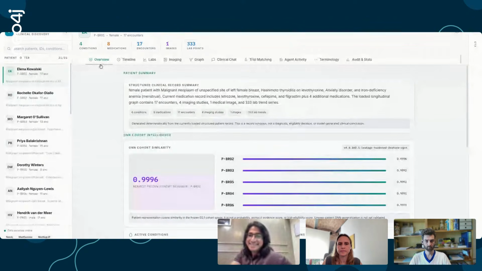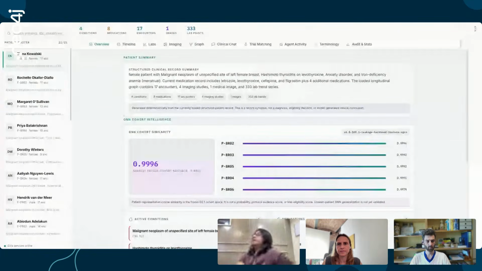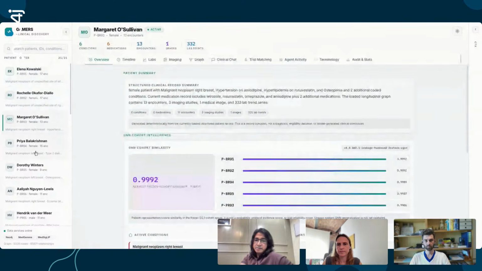So what we are seeing right now is the G.A.M.E.R platform. Before we go and run something, let me tell you what we have over here. There is a list of 21 patients that we're looking at. This is the patient roster. Each of these is a different patient, and these are all real time. Everything is basically real. The graph networks, as I said, everything is running live in a local environment.